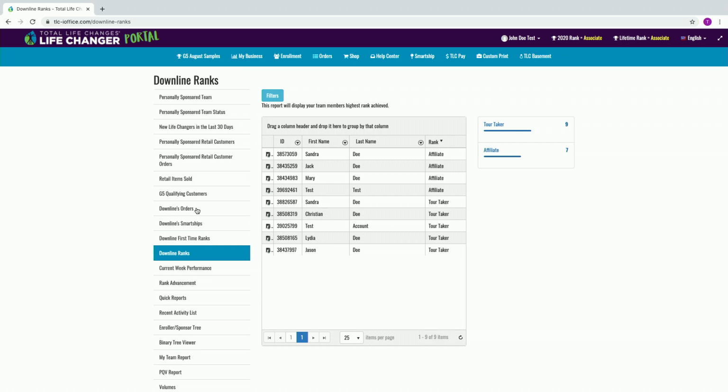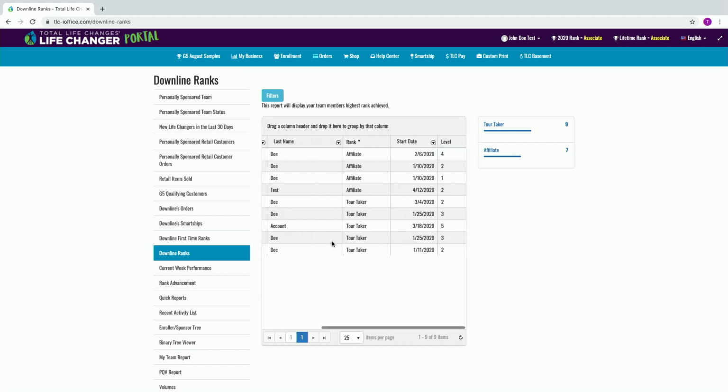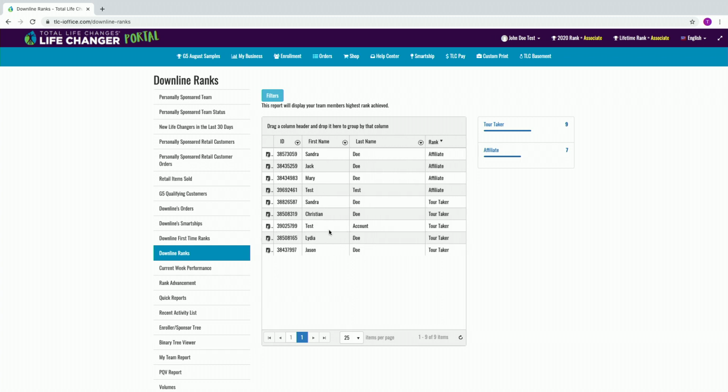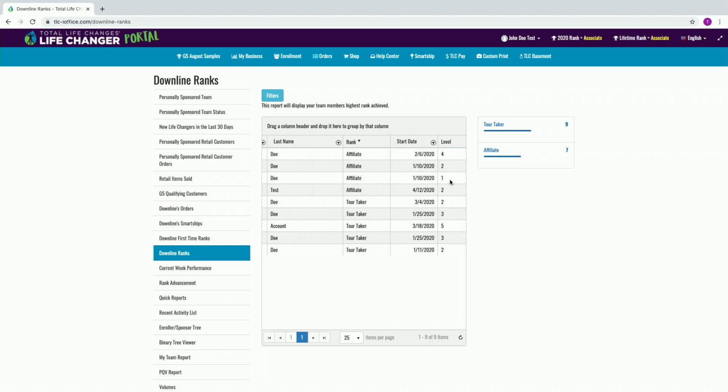This report's actually pretty neat. It tells John how many tour takers, affiliates, directors and rising stars he has in his organization, so how many people are at what rank. It even tells you what level of sponsorship you are. For example, all of these individuals except for Mary are personally sponsored by John, because of the number 1 right here.